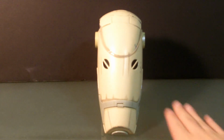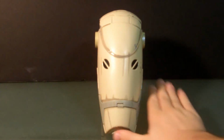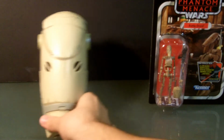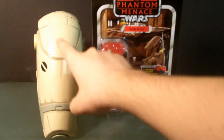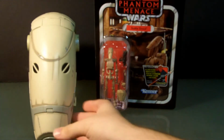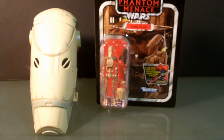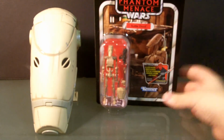As far as the shape of the head, there's a size comparison. I mean, it's a pretty good size. Here it is set up against a vintage figure. It's basically life size. The only difference is the head is a little bit shorter. It should actually go down to about here, because in real life the head would be a little bit longer. But I can't complain at all, because they've done so much as far as paint detailing and everything. And this being a 90s set, it's just amazing. But let's go ahead and get started.